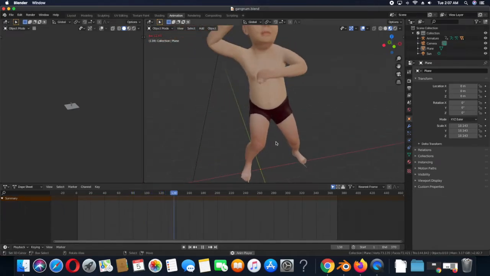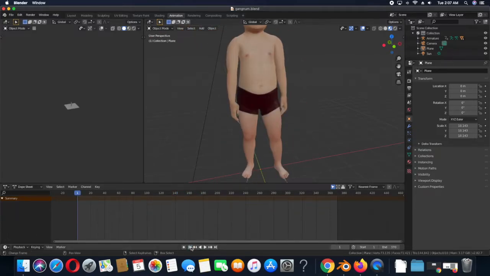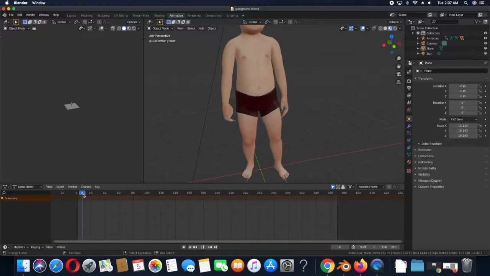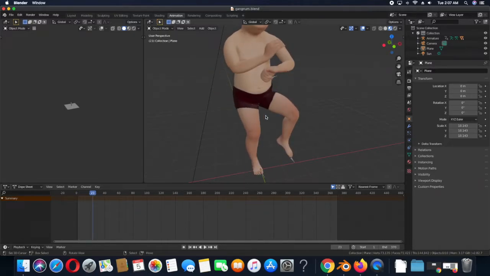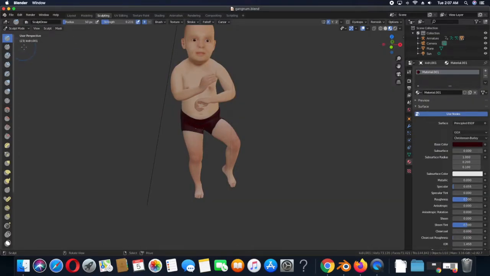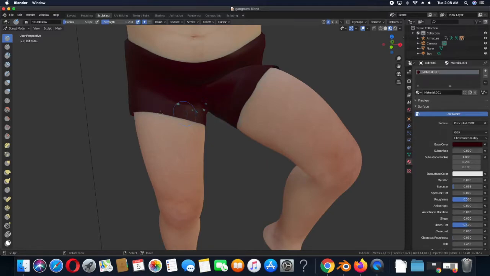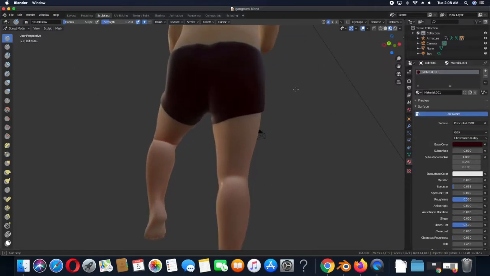Check for any problems before final render. I find some problems on clothes, so we can solve it by sculpting. Use draw tool, pattern tool, smooth tool. Solve this problem. It is done.